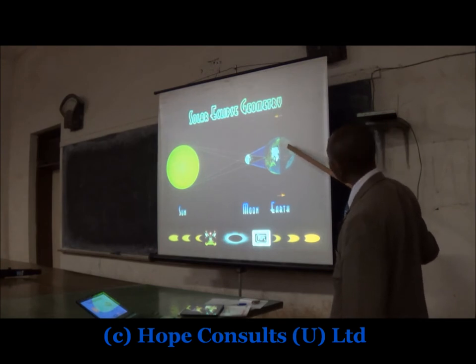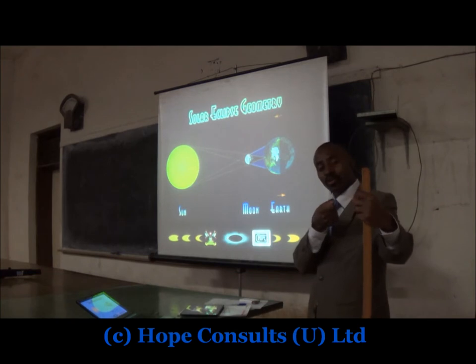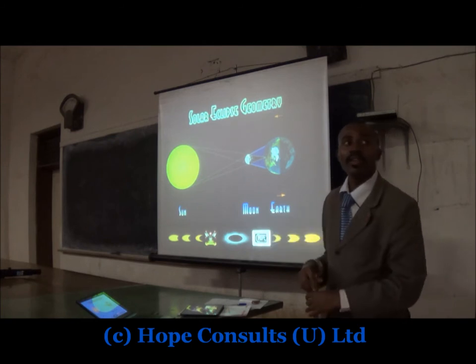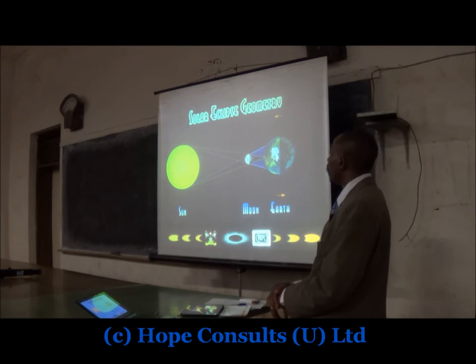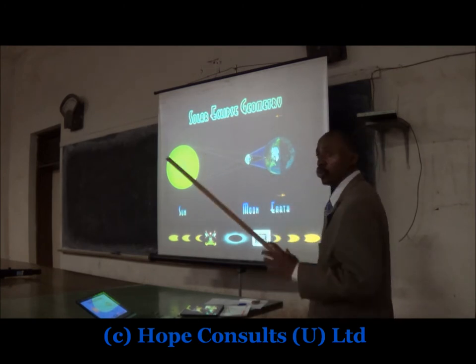This is simply night because if this was America, then the Africa, India, China, etc. would be in darkness. Because if you got a ball and you put your torchlight on it, then the other side of the ball will be dark. So that's the first thing we need to appreciate, that the ball, the moon, the earth are balls.